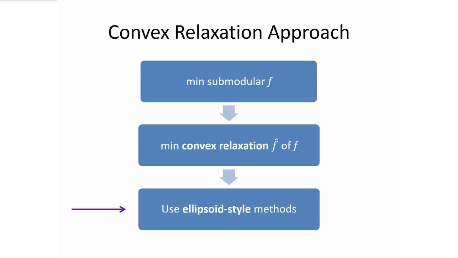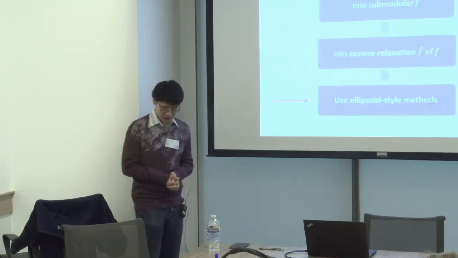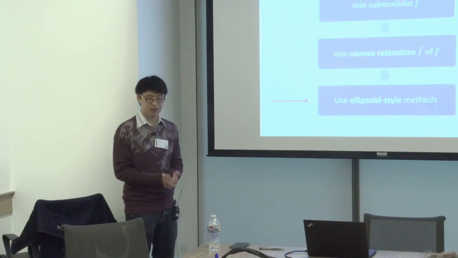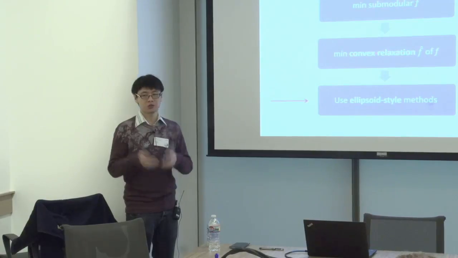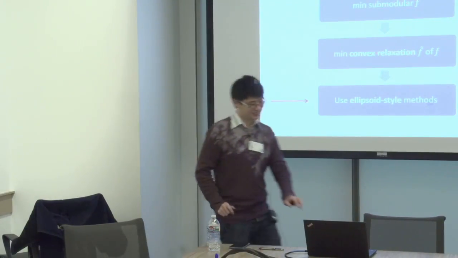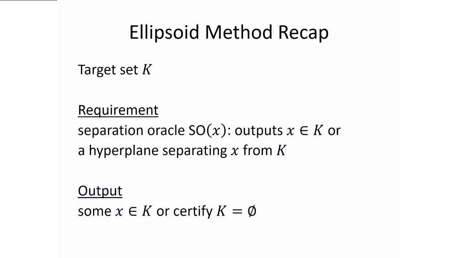So the last problem I want to touch on is the submodular function minimization problem. And before I get into details, I actually need something about the ellipsoid method to do the proof that I've been talking about. So it's just a very quick recap of what everyone here has seen before, maybe many years ago.